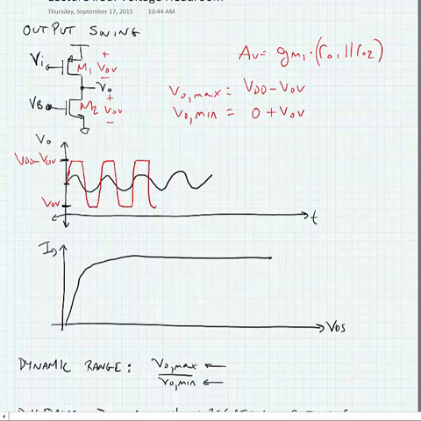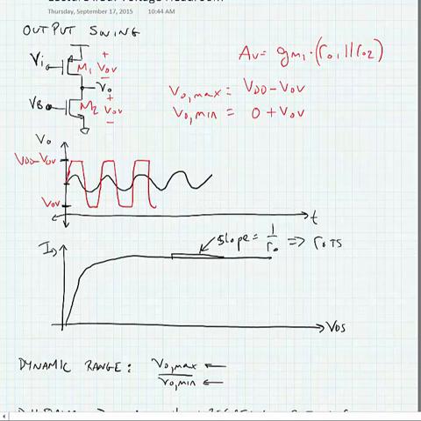And what this implies is that if we measure the slope of this, the slope is equal to one over R0. If that slope is flat, it implies that R0 is very big. That's one thing that we want. Now we want to use the device of course in this region; we can estimate what the voltage that the device needs across it, and that's the VOV here.